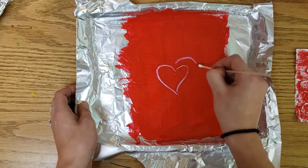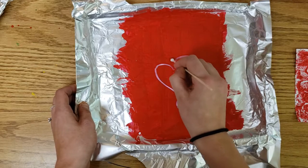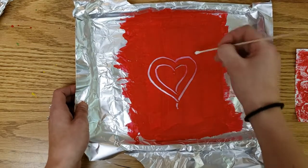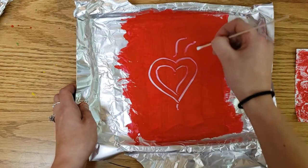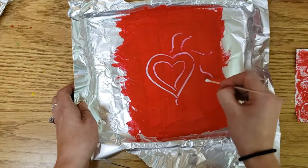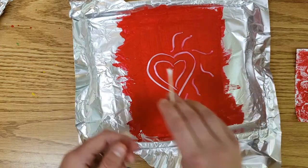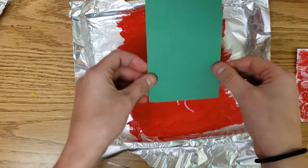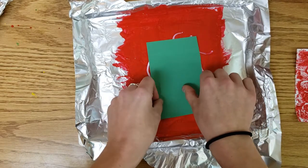We're gonna do another heart around the outside. Don't forget about the pressure. There we go. It's a little more clear than last time. I'm gonna do kind of the same design again so we can really see how it might change things. You can also print on different colored pieces of paper. Here I'm gonna be doing green.